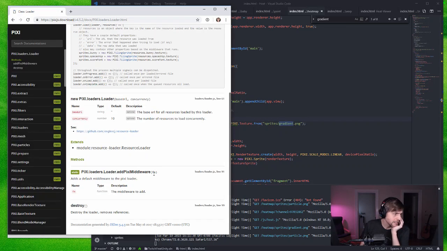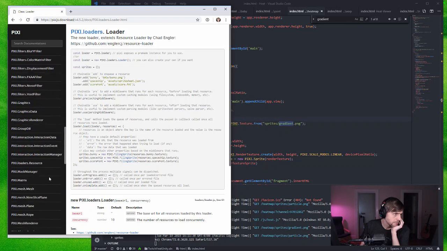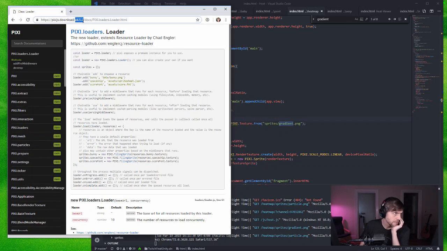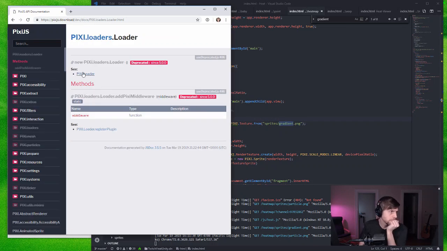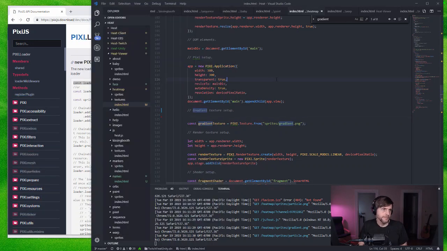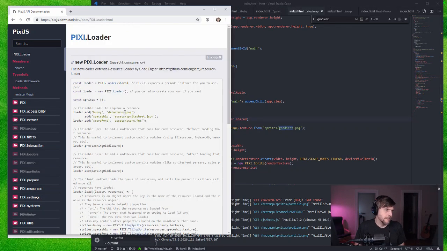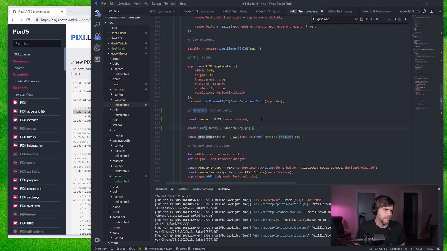How do I get the latest documentation? Pixie. Oh no. Let's try one more time. None of this is really different, but maybe I just did something weird.